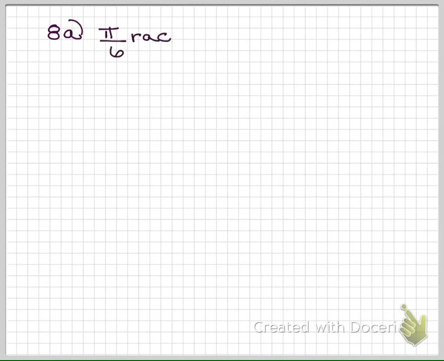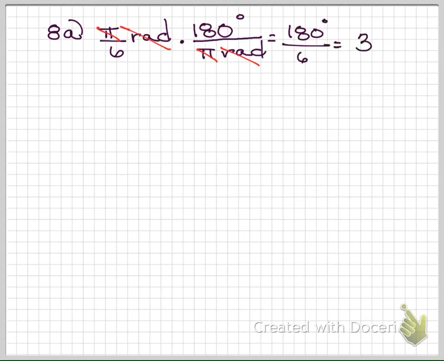Okay, now, here's what happens. Here's our conversion factor. I want radians to cancel, so I'm going to put radians in the denominator. My degrees are going to go in the numerator because I want to keep the degrees in there. Just like before, change color so that we can cancel the radians in both. Notice here though that pi also cancels, which is what makes this a little easier for us sometimes. This is 180 degrees over 6. We get 30 degrees.